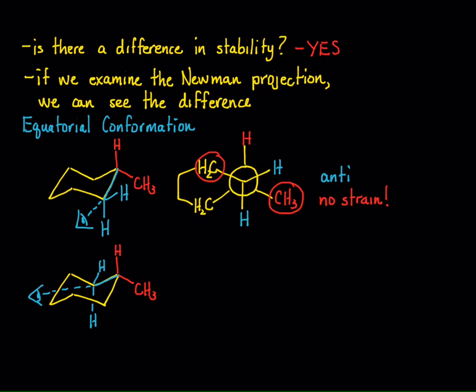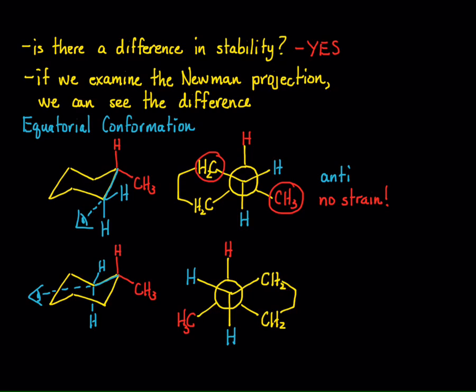Well, we have to realize that, again, there are two hydrogens coming off of that particular carbon. And so when I'm sighting down that bond, I see a hydrogen that is axial, a hydrogen that's equatorial, right? That's in the carbon that's facing me. And then the chain is on my right-hand side. Now behind me would be the methyl group, which is equatorial, right? And then the hydrogen is axial, and the rest of the methylene chain is behind me. So that's another way that I could draw this particular conformation.